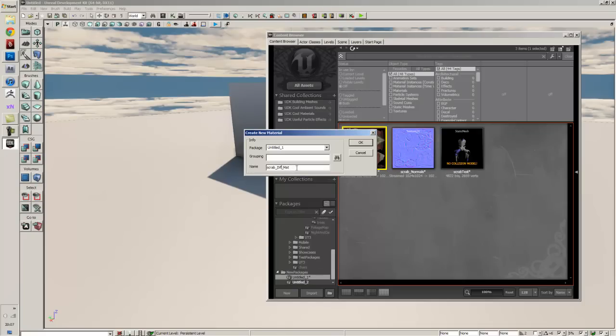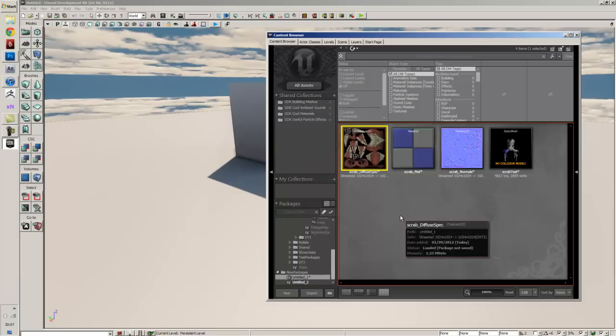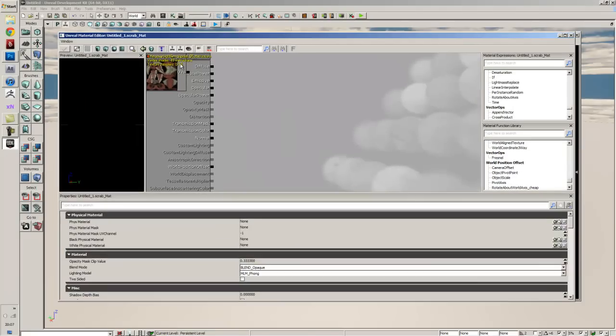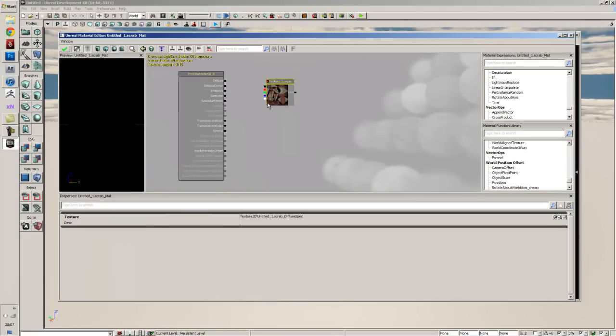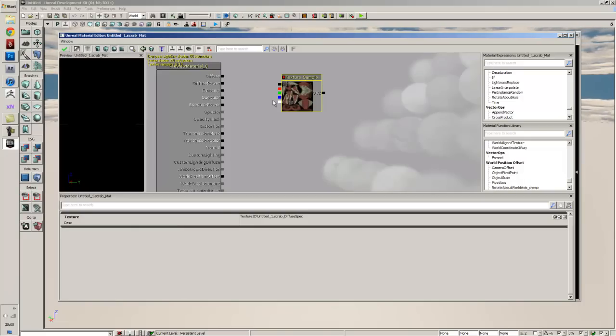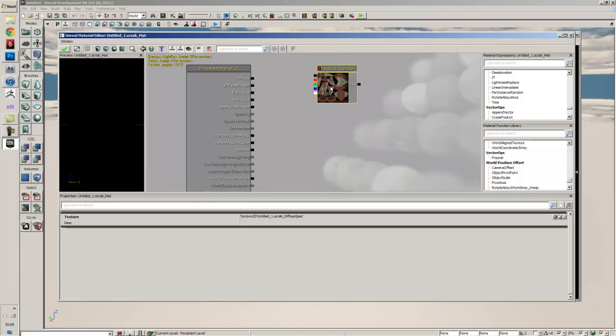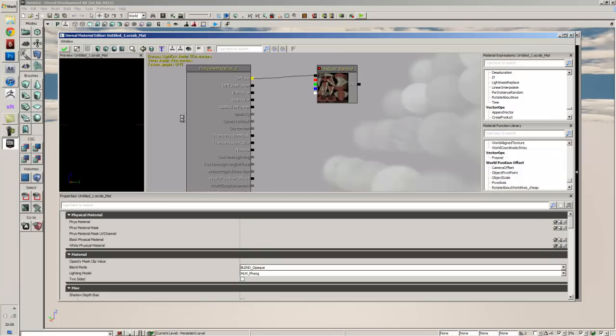I'm just going to call this one Scrab Map, and that's going to give you this, which you double click to open up, and you're into this material window. I'm going to take this black thing, which means all, red, green, blue, and plug that into the diffuse, and you can see now that you're getting some color information coming through. I'm going to plug that into the spec and see what I get.